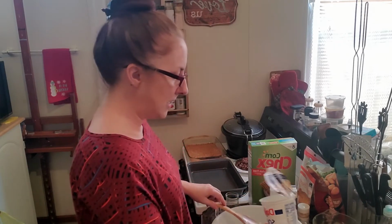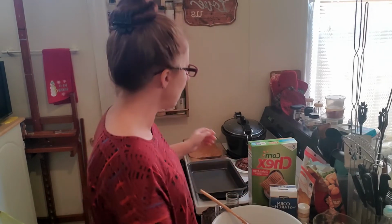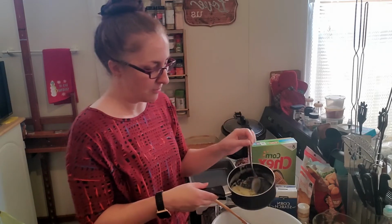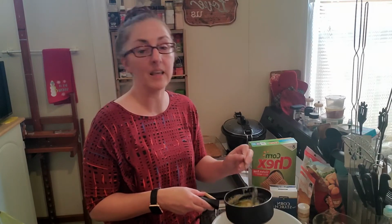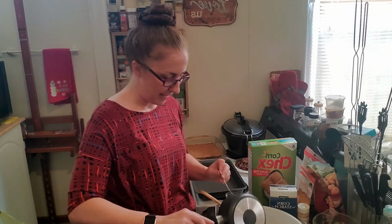You are also going to need 1/2 cup of melted butter. I went ahead and pre-melted it and add that on it. What I will tell you is that you want to let it cool a little bit, which I did not, because I'm just trying to get this done today. So you want 1/2 cup of melted butter.